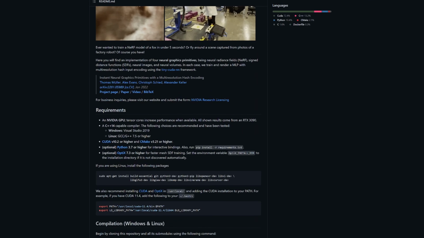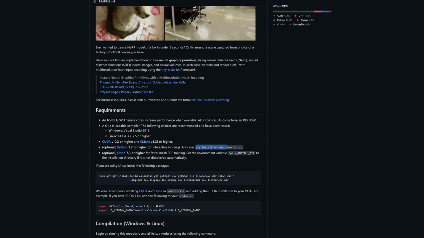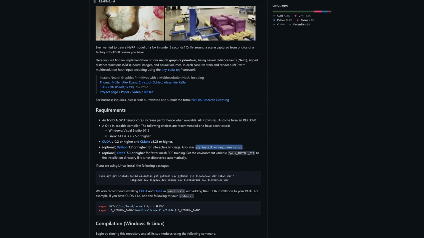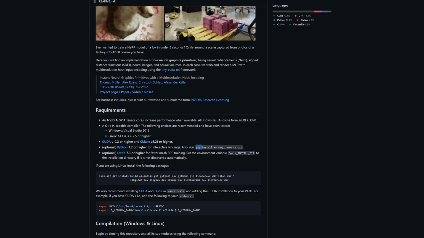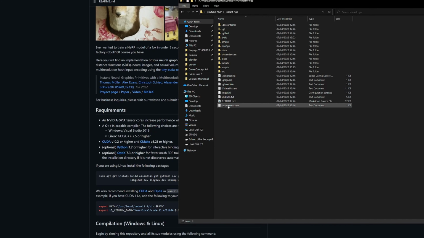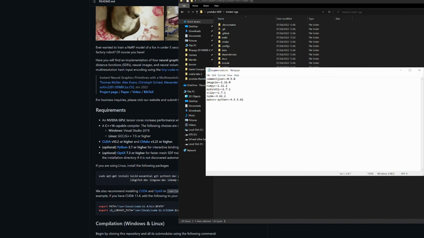So then the next thing you need to do is pip install the requirements. This is a Python install command, and in your folder you've got a requirements.txt. If you open that up, these are all the things that this system uses: OpenCV Python and lots of other utilities. Lots of cool, interesting stuff here.